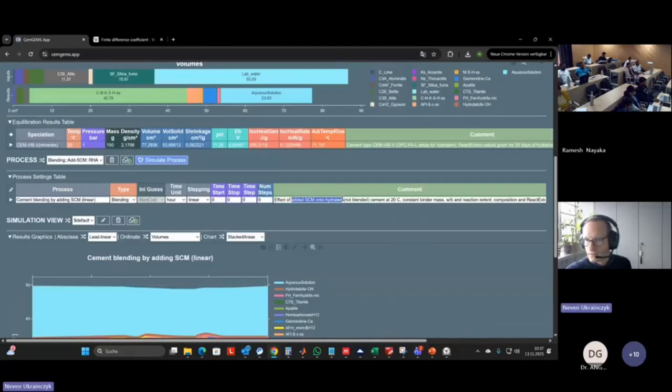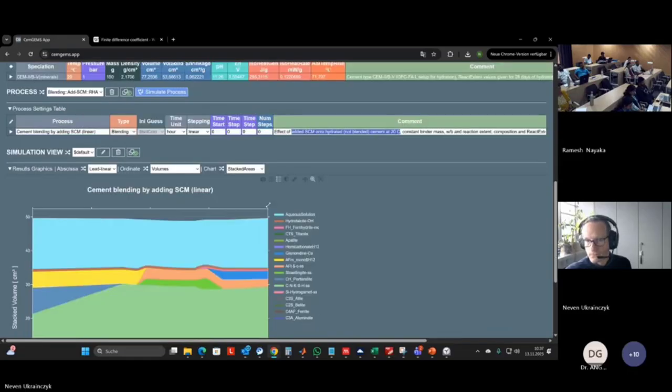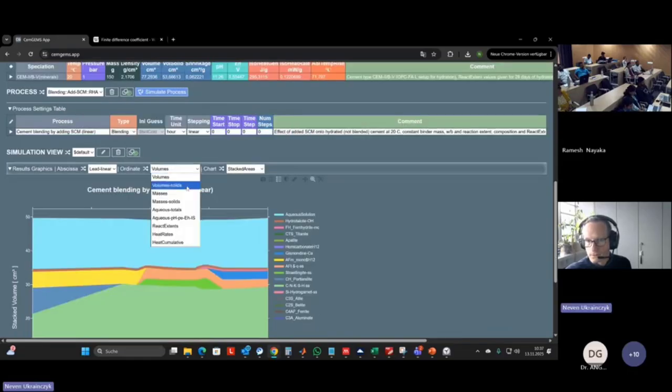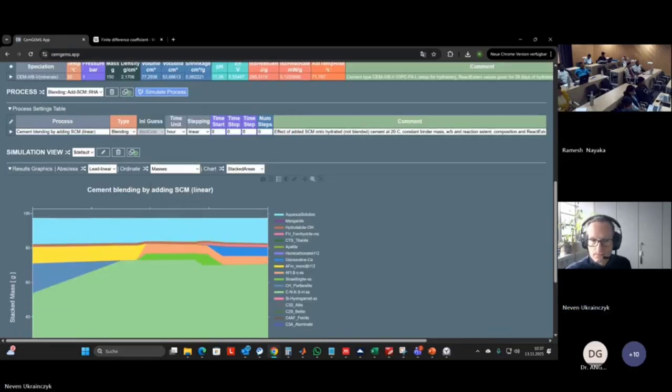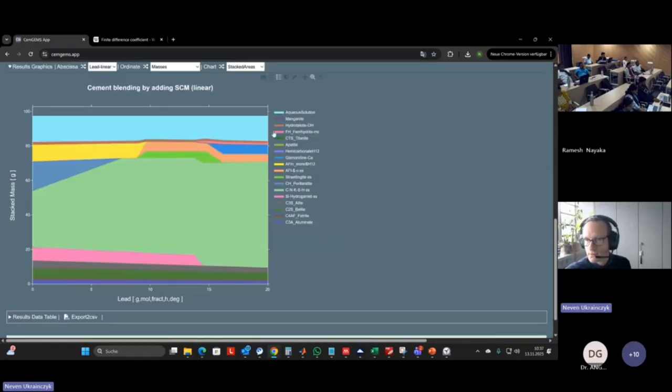Added SCM onto hydrated, not blended cement. Resume masses. Yeah, you can see here it's the 100 gram of, this is chemical shrinkage, I think, 100 gram of hydrated binder.